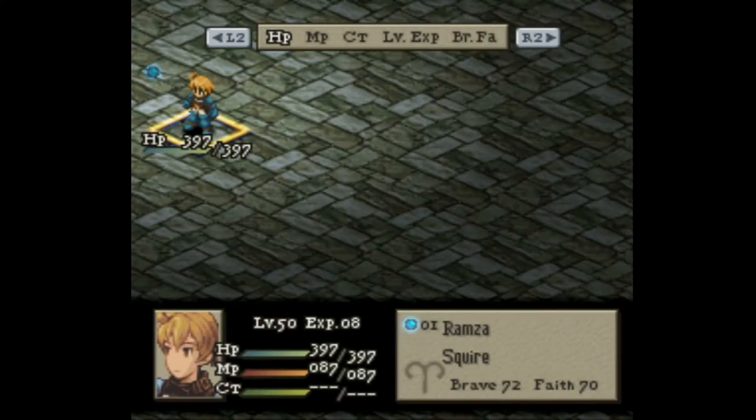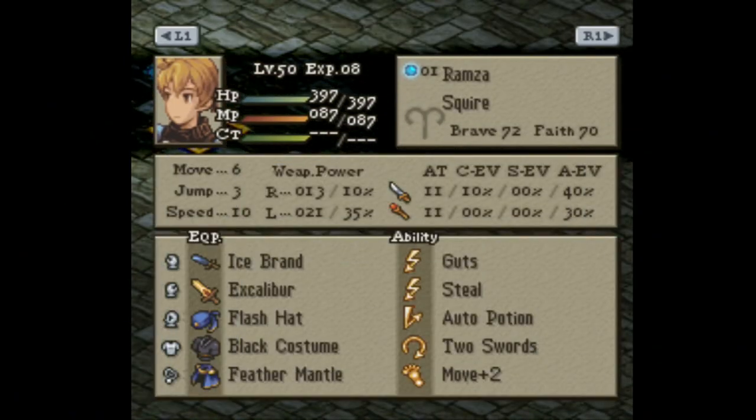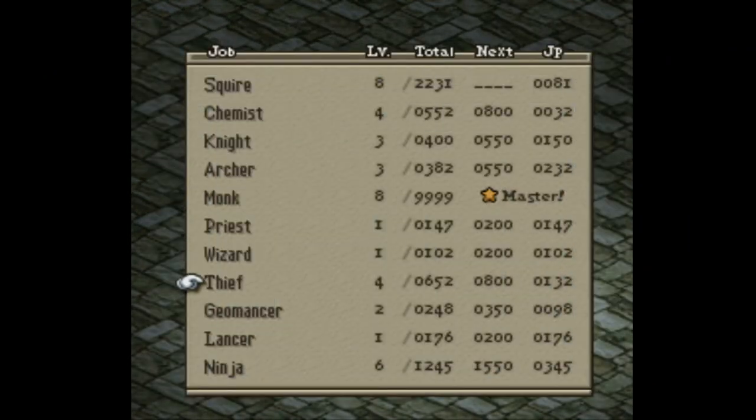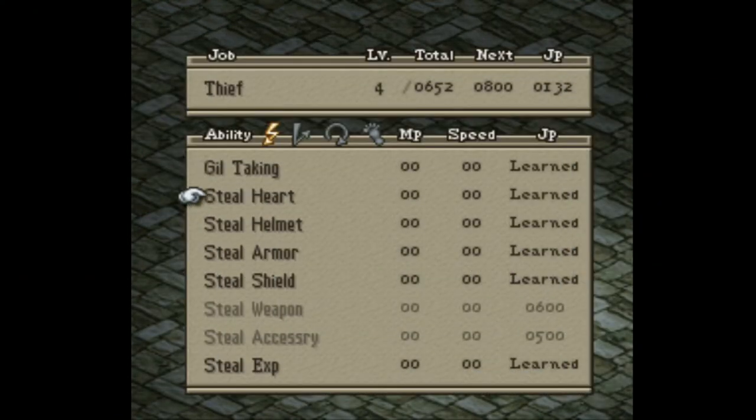I meant to change my secondary ability to be something other than Steel, because... well... oh, good, I can still do that. I could potentially steal... what can I steal? I could steal the Genji shield, helmet, and armor. Can't get the gloves. Can't get the Masamune. But I really don't think it's going to be worth it.